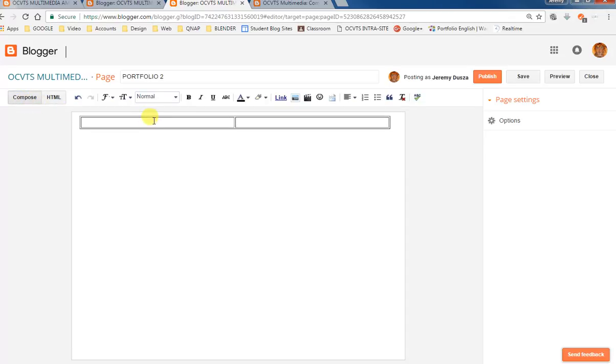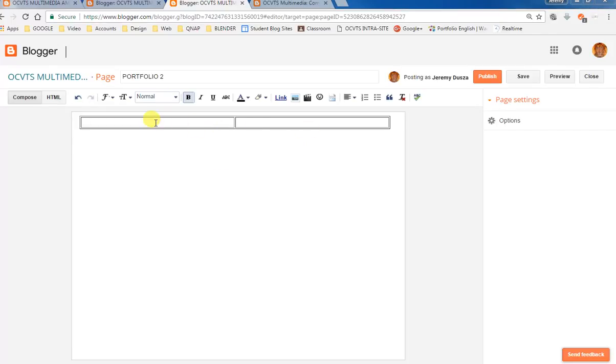Now I go back to compose, and I have my 2 columns here in this table. The first side will be all of your descriptions, and the second will be your samples.